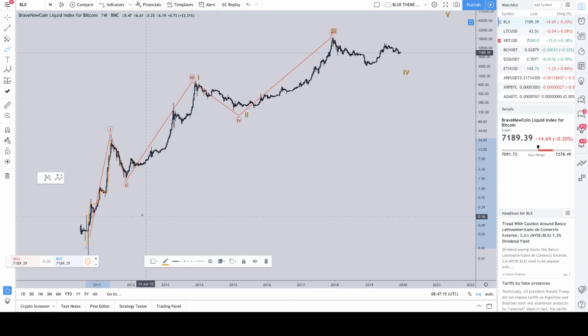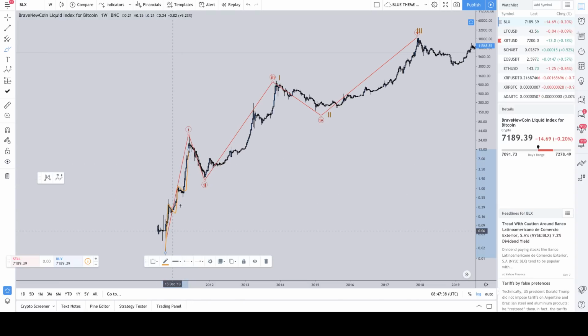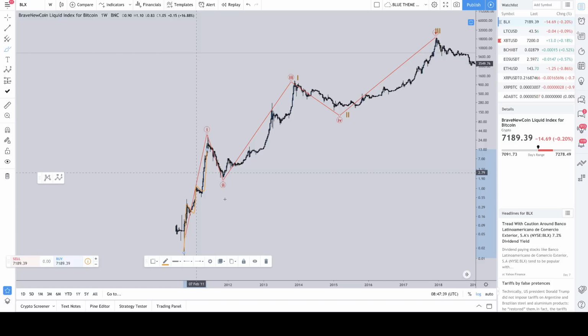All right. Now, important thing, guys, we're on log scale. So another Elliott wave rule is that the third wave of any impulse cannot be the shortest wave in an impulse, all right? Which means that this third wave can't be the shortest of the first, the third, and the fifth. And it means within each of these, the third waves can't be the shortest of the first, the third, and the fifth. Now, although this third wave looks shorter than the first and the fifth, you have to keep in mind we're in log scale, right?